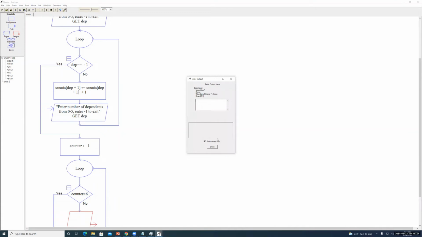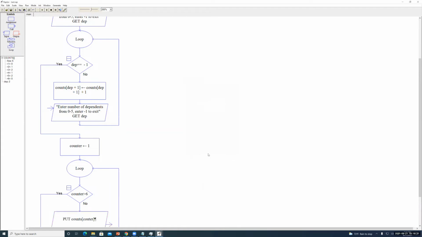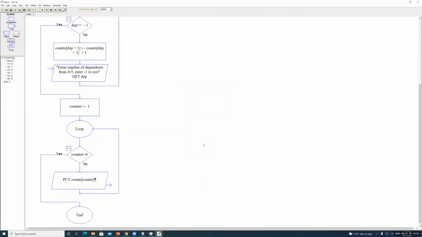Here you have the count and you have the counter here. That's all. That is the print now here, right? Or to make it better, okay, it's this one.